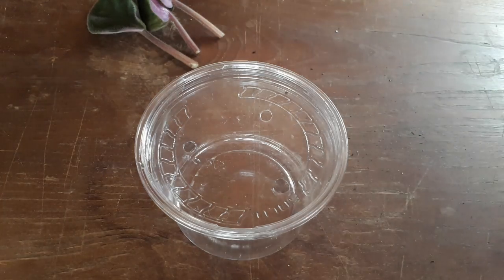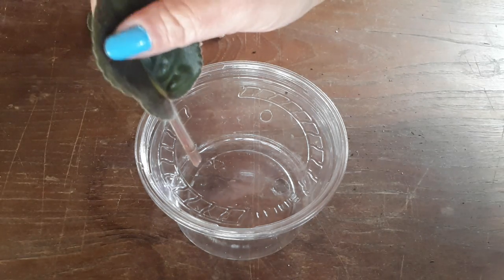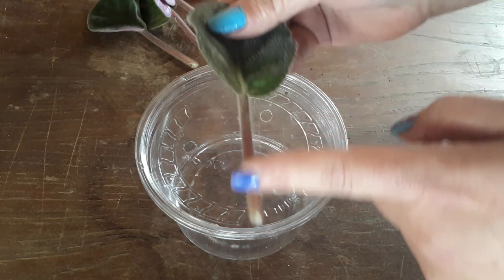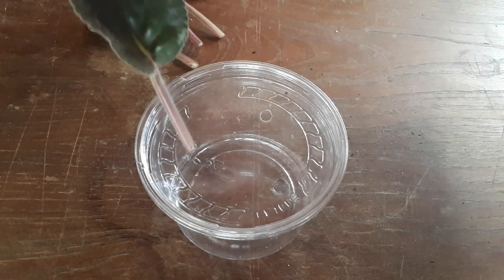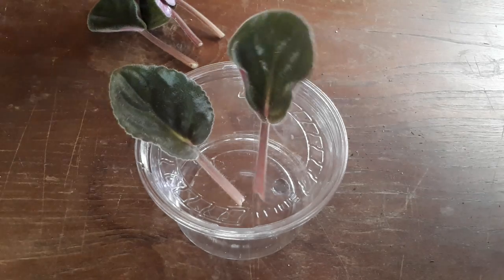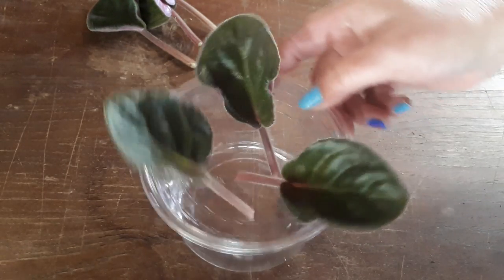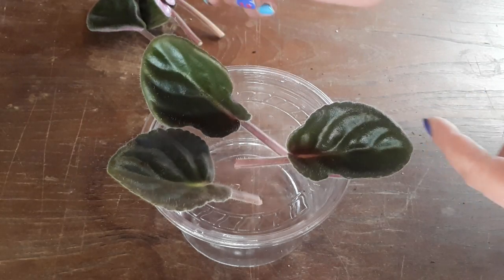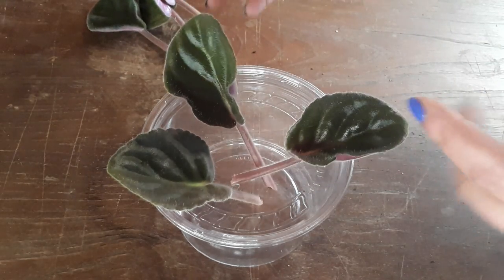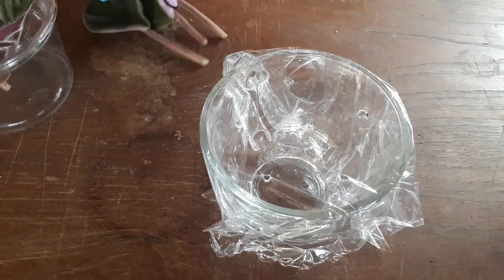As I was doing the research, I found that everybody who did samples of these simply left the stems very long. And they simply put them in the water like this. So we're going to follow the instructions and do it like they did. I guess they flop around like that. And we will do the same for the saran wrap.